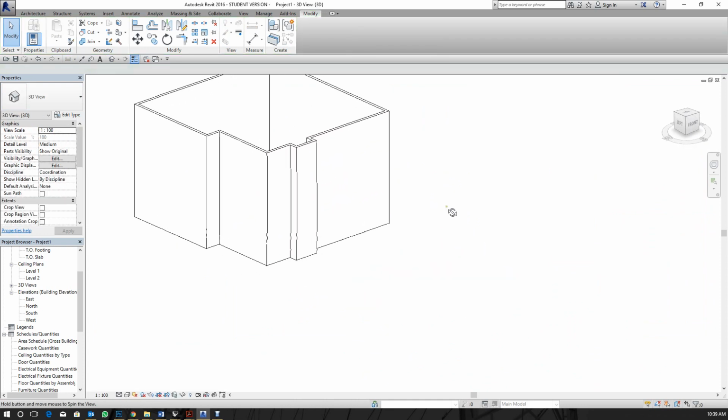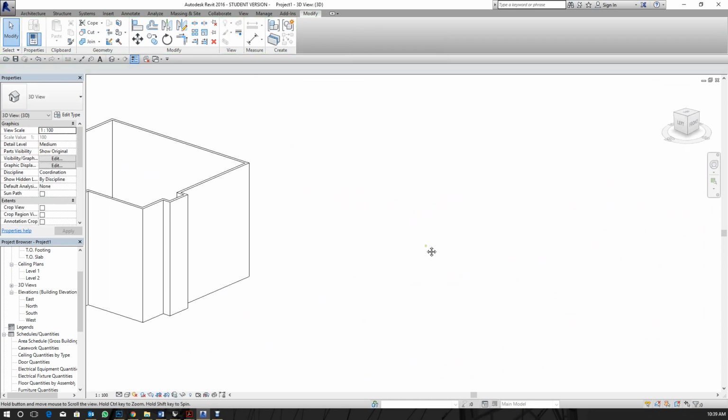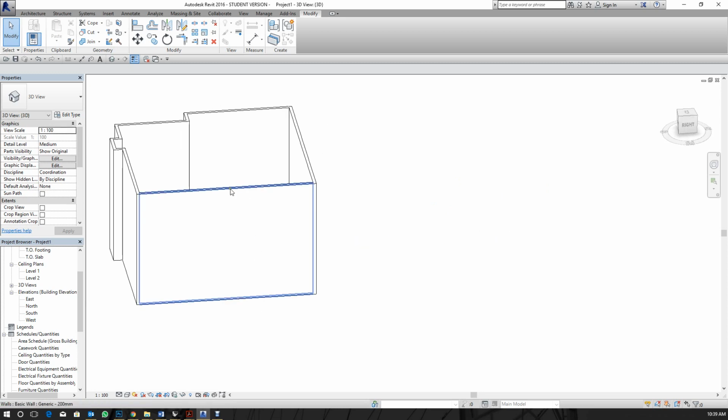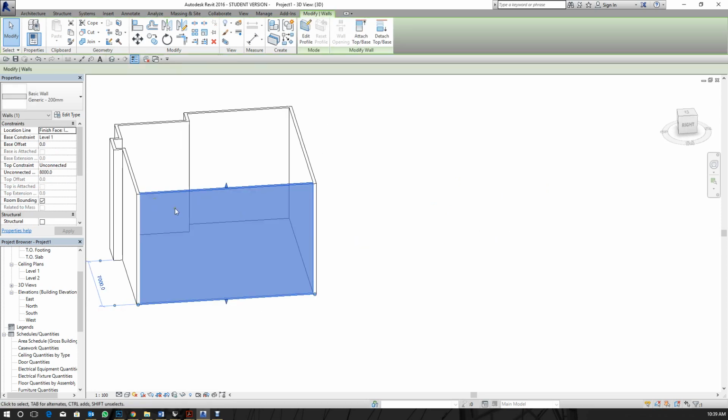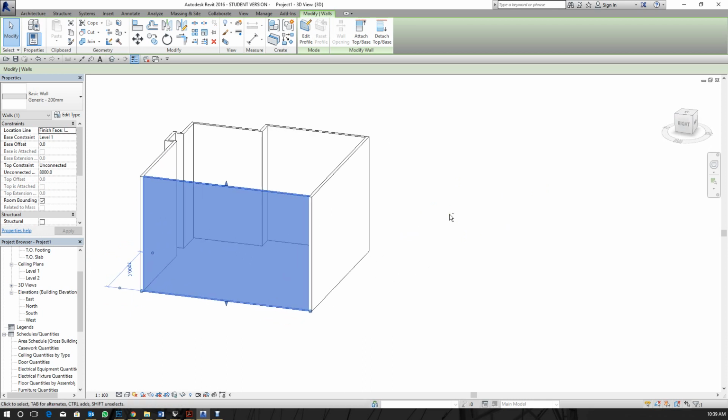Okay, so let's say for instance these walls are not supposed to be rectangular, just plain extruded walls. Let's say they have some sort of elevation or profile to them, and I wanted to edit each of those walls.